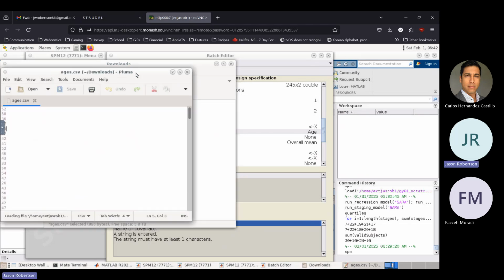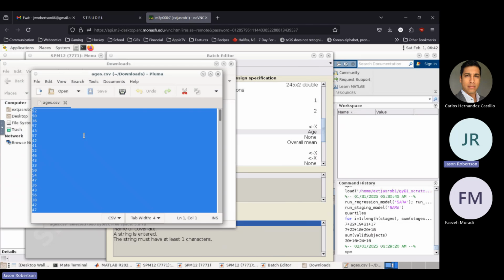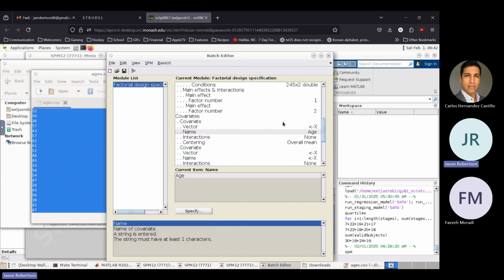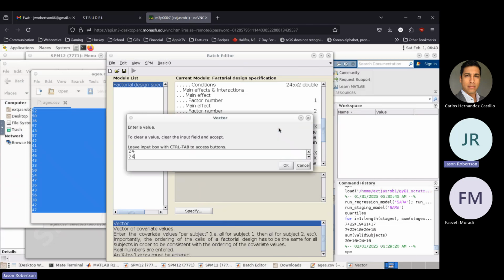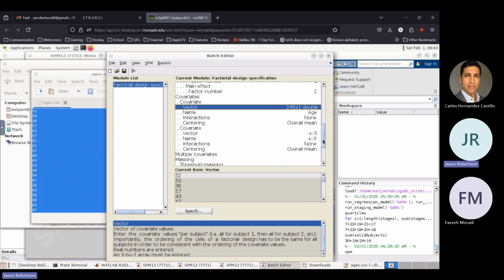I just have these in CSV files I emailed over to simplify my life. But what we're going to see when we get to the scripting part is that you can make things even easier on yourself. Yeah, there are always different ways to input the data. You could put everything in one matrix, I guess, and then use the other option with multiple covariates.